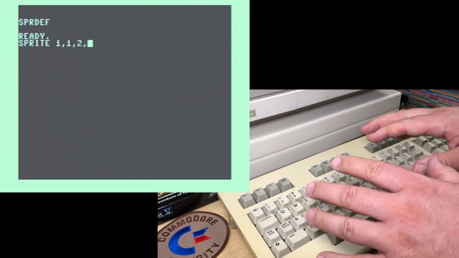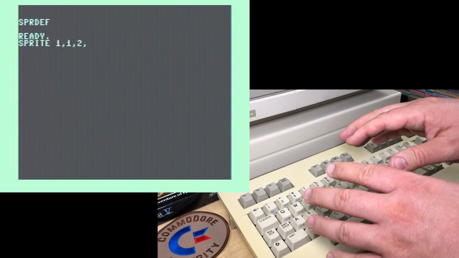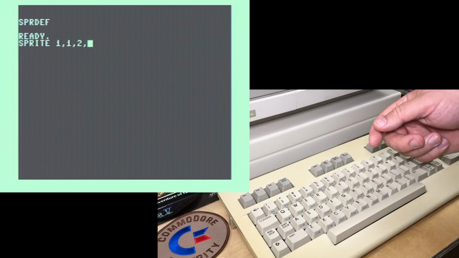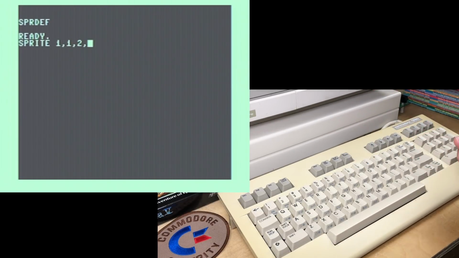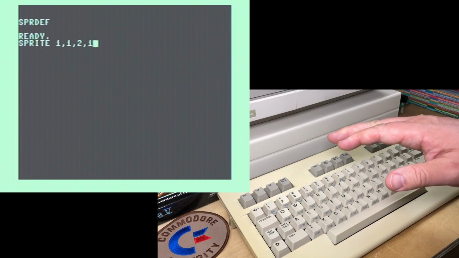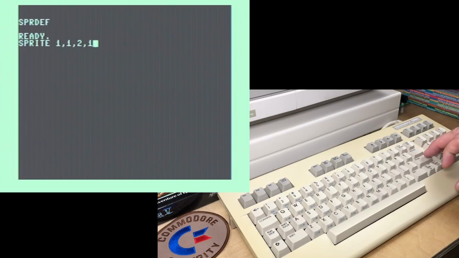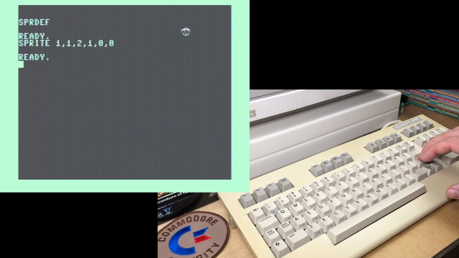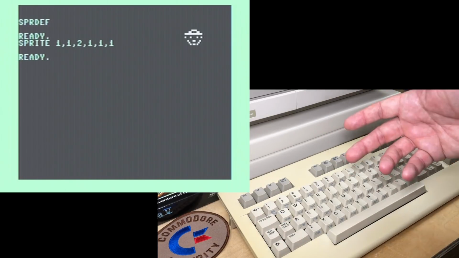Again, on Commodore 128 BASIC, they made most of it 1 based instead of 0 based. So normally we're used to black being color 0 and white being color 1, but you add 1 to everything in C128 BASIC. Well, most of the time. And 1 for the priority, whether the sprite appears in front of or behind characters. So let's press return, and there he is. Actually, if we put an extra 0 at the end, that'll shrink him down to regular, unexpanded size, and 1 and 1 will expand him.